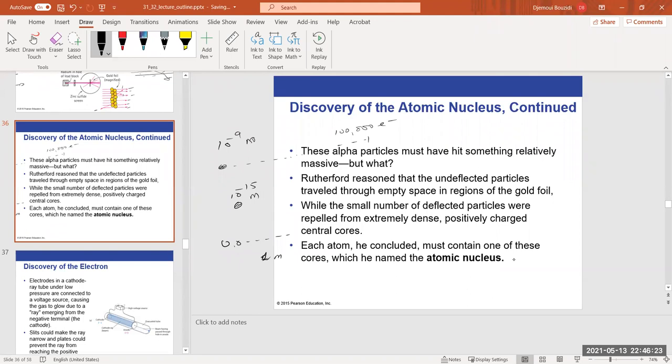If you take, for example, the model of the sun versus the Earth, the sun has a diameter of roughly 1.5 million kilometers, okay? The Earth sits about 150 million kilometers away. So you only have to go about 100 times. So the solar system is not as empty as the atom, because in the atom you have to go about 10,000 to 100,000 times to find where the electrons are.